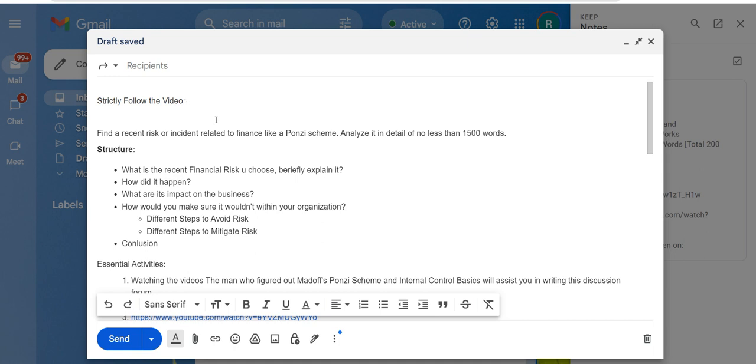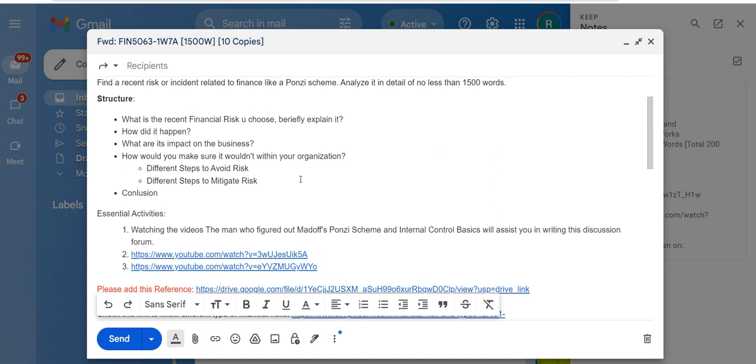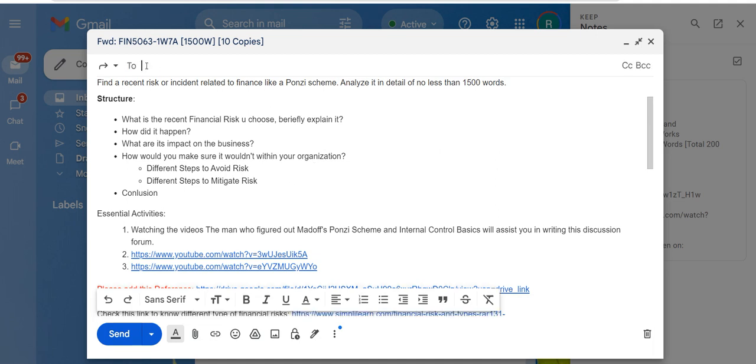All the best. This task is related to financial risk, its impact on the organization, and how we can make sure that risk won't happen within your organization or the selected organization. You took an example of a case study. Based on that, if you have your own organization, how can you ensure that risk won't happen to your organization. These steps should be properly formatted, framed, and written in a 1500 words report. Make sure you follow APA format and complete the task. Thank you very much.